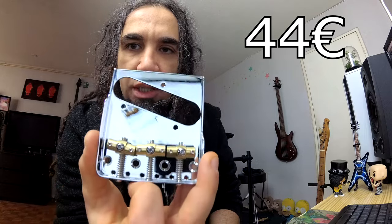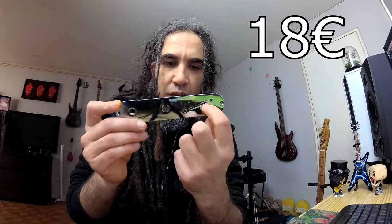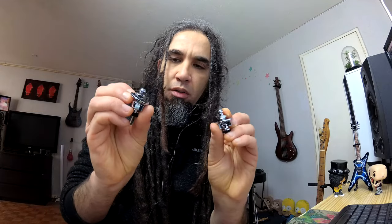New bridge, it's a Harley Benton one, it seems sturdy. A very tiny, simple thing, but so important: Graph Tech nut, white. I told you, it's simple things like that, when you're really deep into guitars, which can make your guitar better. Control plate with a slanted. And finally, some locking strap locks for €6.